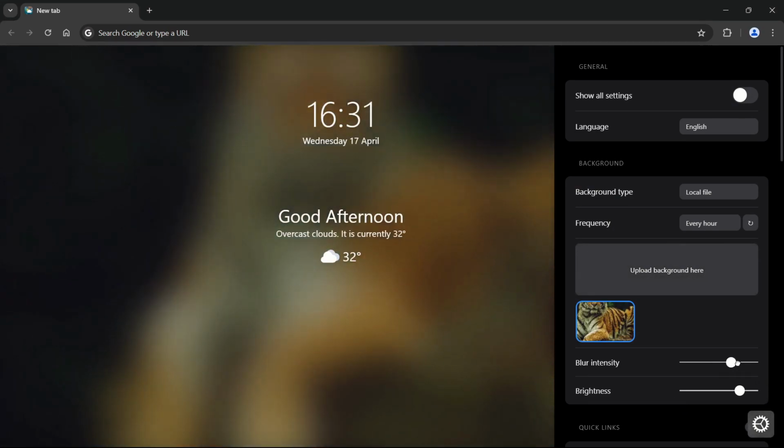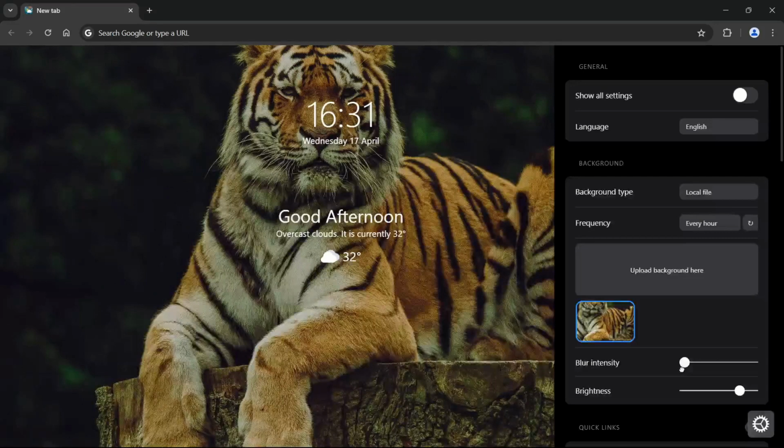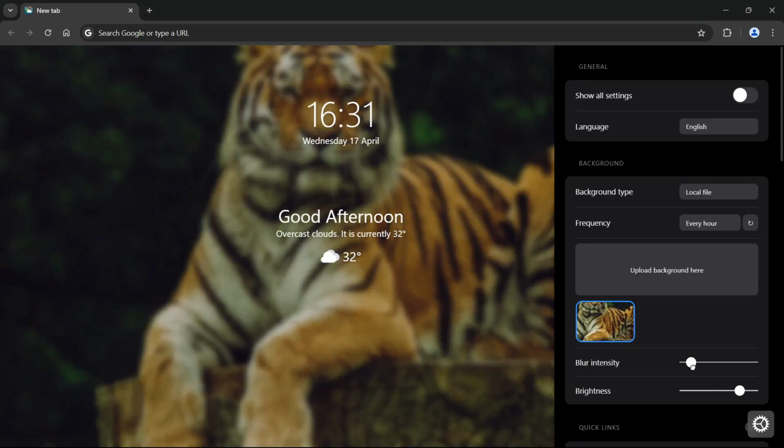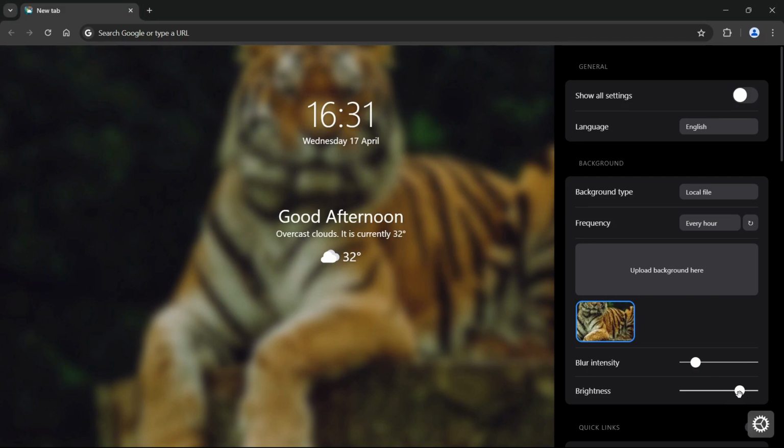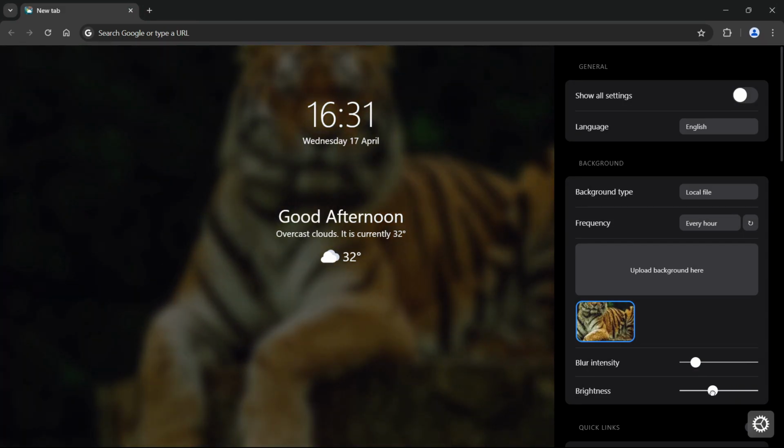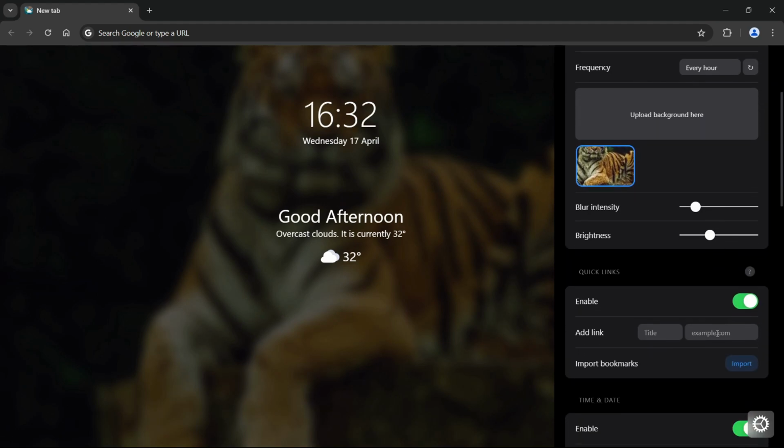You can change blur intensity from this range, and the same is true for brightness. Let's add some social links to this. The website name and link here, like this.